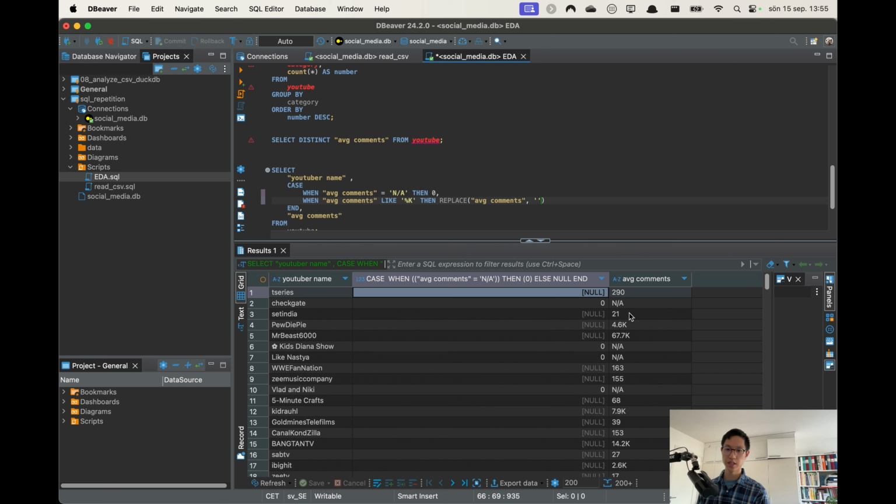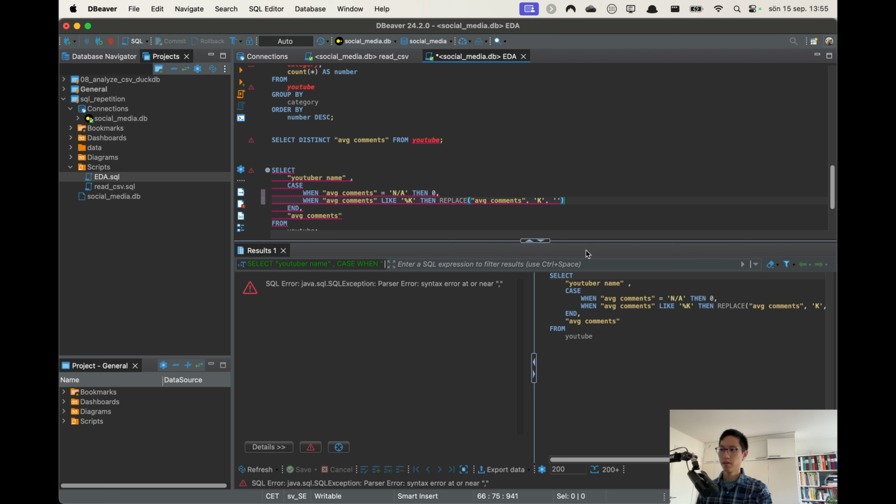Okay, what happens when I run this? There's a parse error. Let's see, syntax near replace. So basically, this was the problematic one.